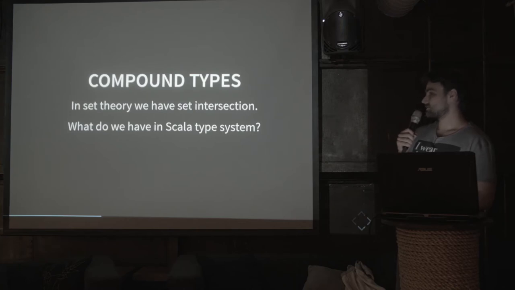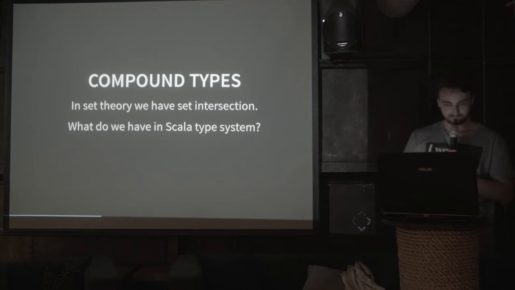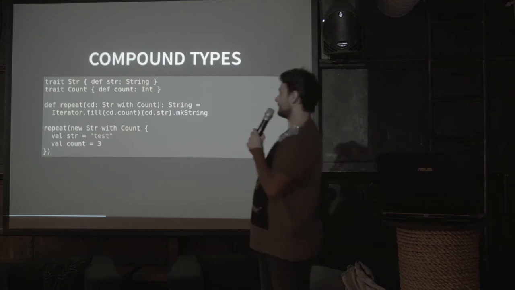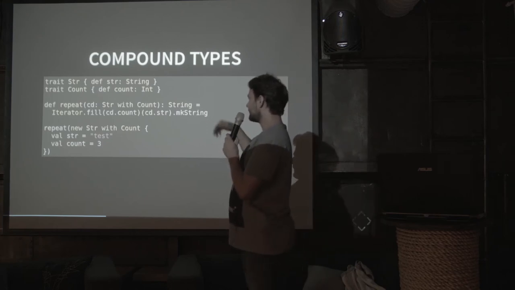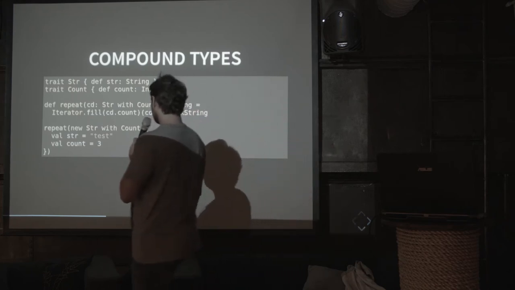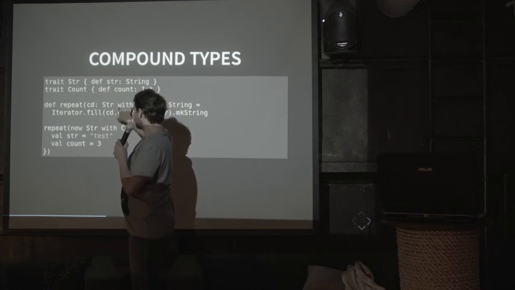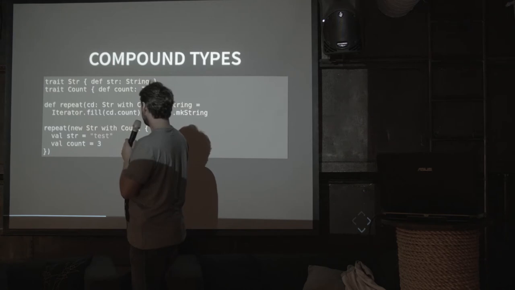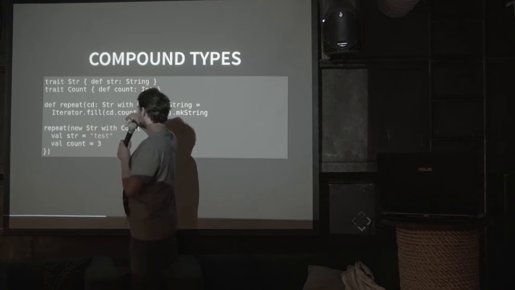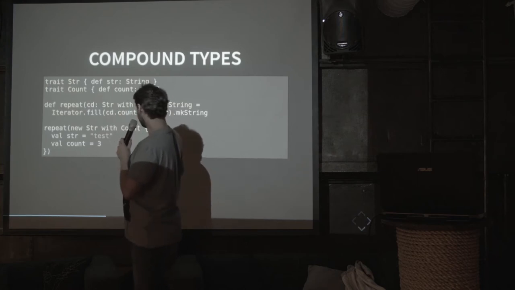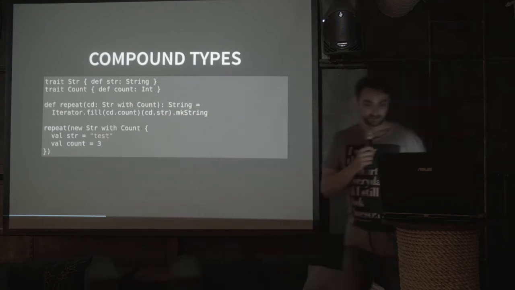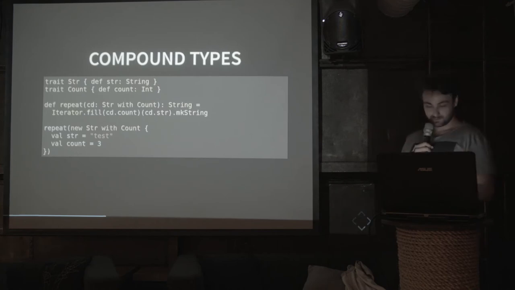The other way of having a sort of union is intersection. Compound types are a way of having set intersection in types. Basically, we can have, for instance, here we have type string, type count, and we can also have something that combines those two types. We define it using the word with. And the interesting thing is that when it comes to passing those values built like that, the order in which these types appear is irrelevant. As long as we only pass them, we can switch those types around, it's all the same.